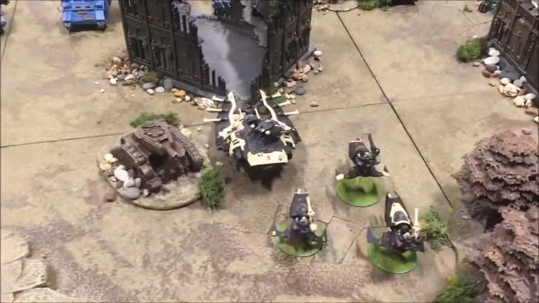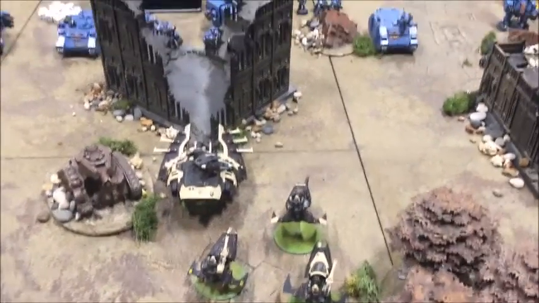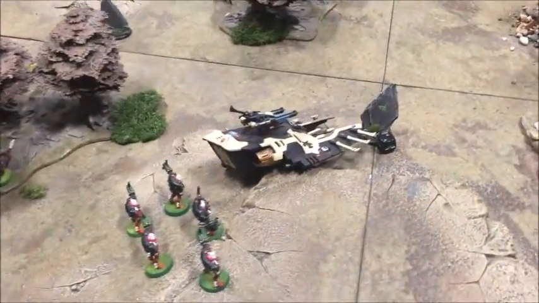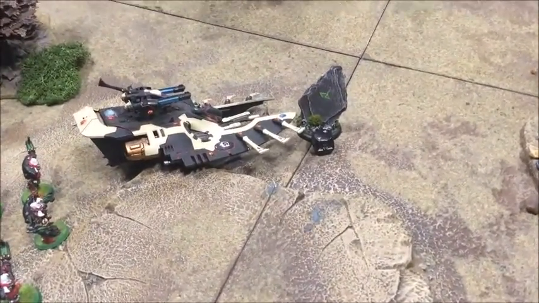Right, the Farseer has enacted his plan. He's foreseen the doom of the Space Marines. So we've moved forward. Wave Serpents move forward to take this objective over here.